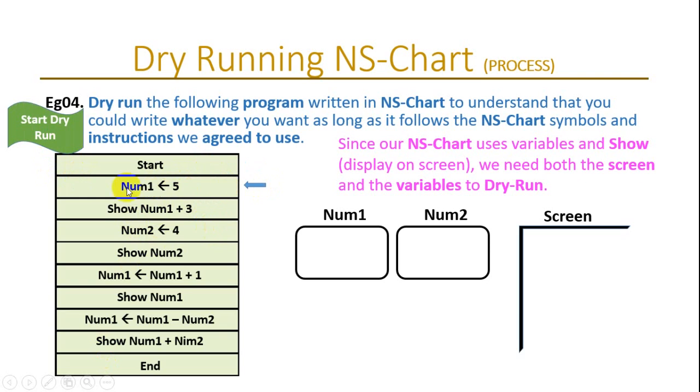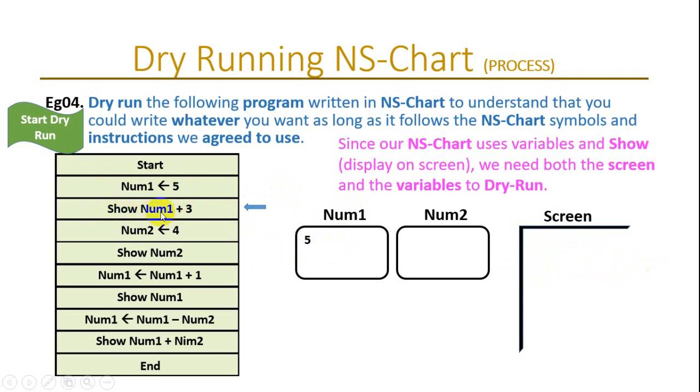Then we go to the next line. The next line says put value 5 in the variable called num1. So that is this variable. It's not going to come onto the screen. Okay, we are going to put 5 onto the screen. Comes here, right? That is from this. Then go to the next line. The next line says show num1. If you say show num1, 5 will be shown.